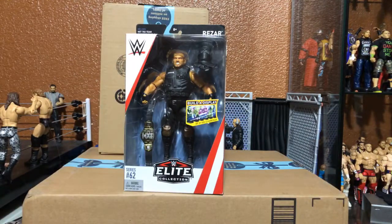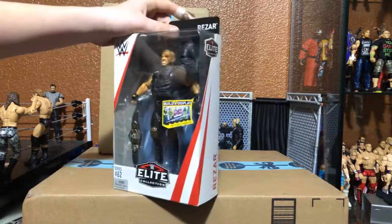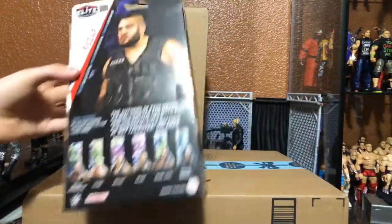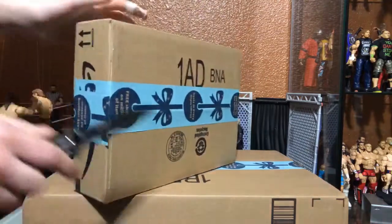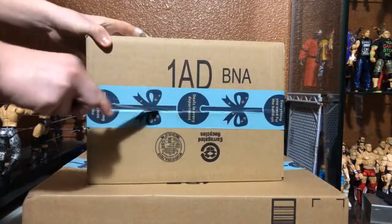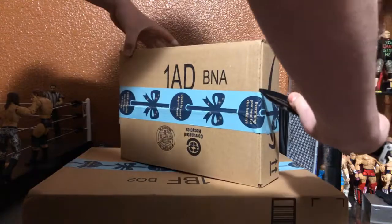Akam comes with the new NXT tag team championships - crazy, I think I just got the old NXT tag champs and now I'm getting the new ones. Super cool. Honestly one of my favorite belts - I love the ECW-type belts with the weird cool shapes on the inside and the steel pattern. We'll talk about this figure more in the review. The AOP is just such a cool gimmick - I think they should still have Paul Ellering as their manager, that was really cool.